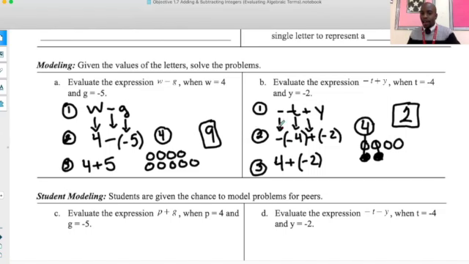Second step, bring any of the signs you see. Negatives, bring them down. Positives, you bring them down. Just substitute for the letters, whatever they are, whether they're positive or negative. The third step is when we're going to rewrite that to make sense of it. Make sure it's an addition problem. Make sure that there's no double negative showing up anywhere. Okay? And finally, the fourth step, we're going to solve it. Now, you can use counters or absolute value. I personally recommend you use counters for this worksheet. That way you can see exactly what your answers are going to be.